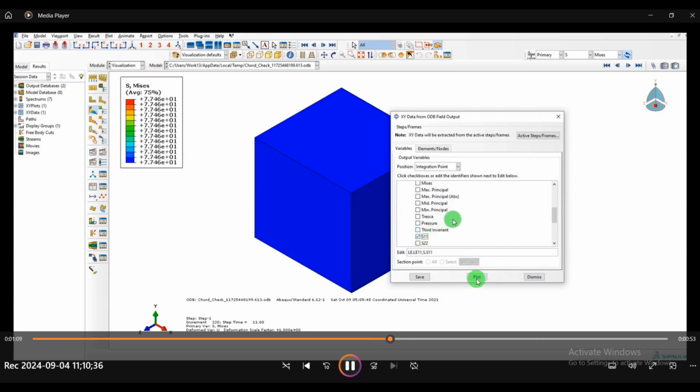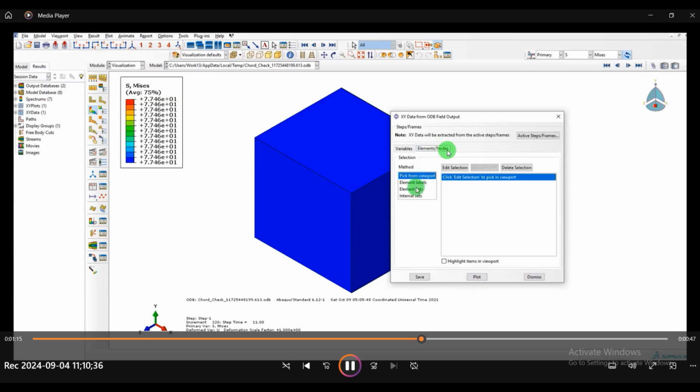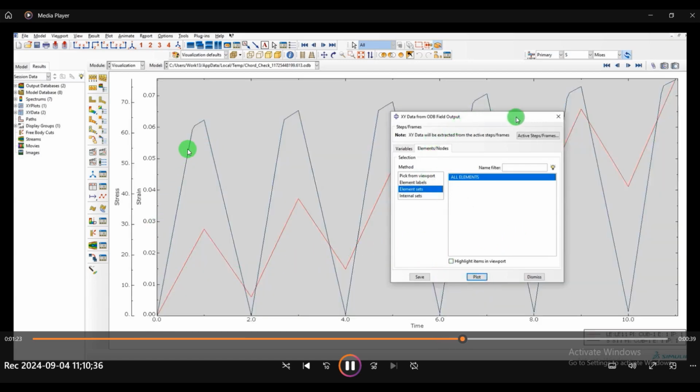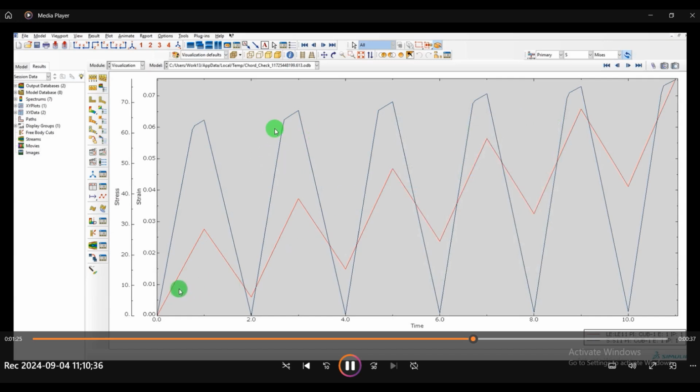So click this one and plot these two figures. It's also necessary to go to the element node tab and select your element set. After that, plot these two figures. You can see this one is stress S11, and this one is strain LE11.